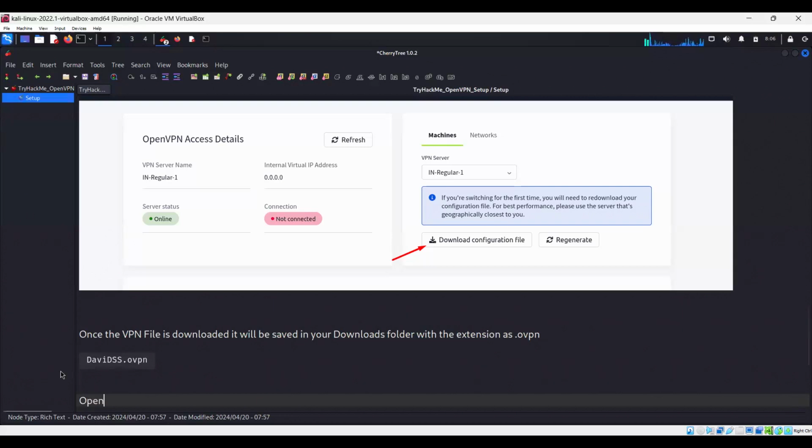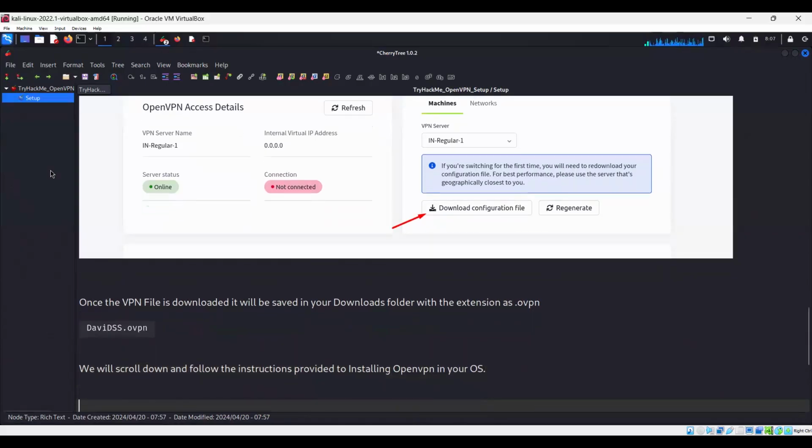So OpenVPN. We will scroll down and follow the instructions provided for installing OpenVPN on your OS.